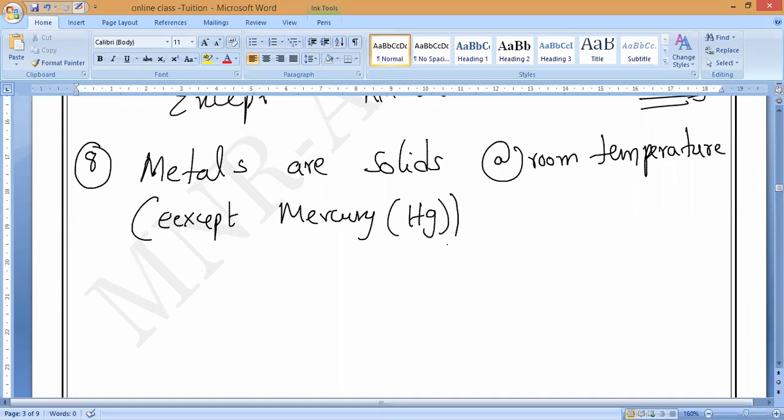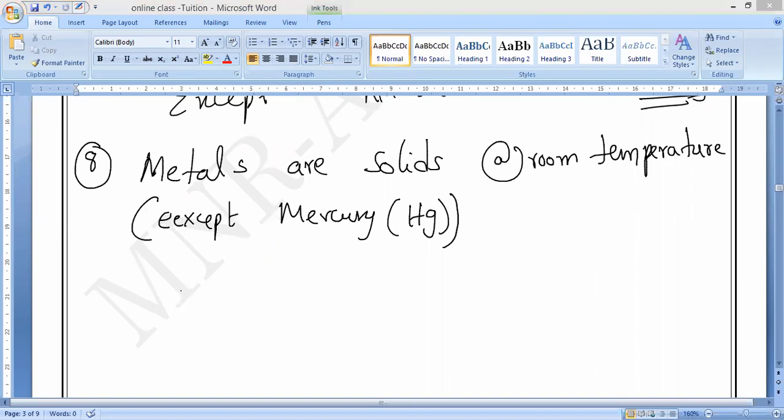Mercury also comes up for one more thing. Have you noticed? Mercury is a poor conductor of electricity. A poor conductor of heat too, we have studied; mercury is also an example. Yes, that is an exemption, you should remember that. Okay, so you can write that. Except mercury. So you can see this eighth property.